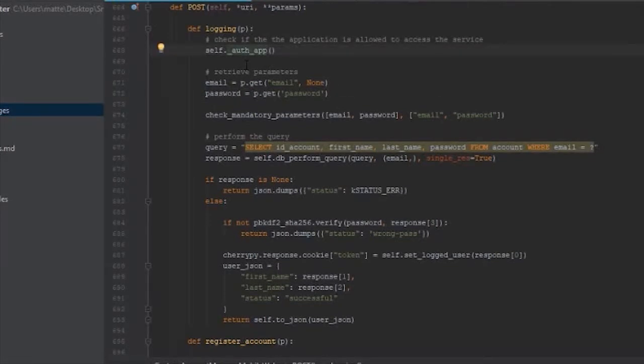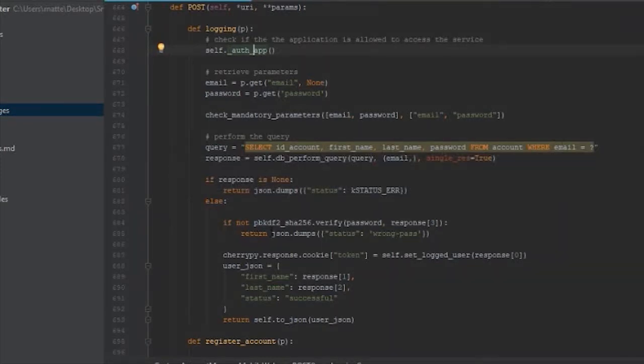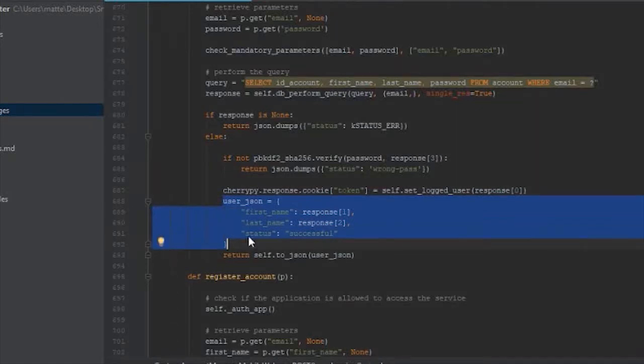Once this check has been done, we perform the usual query. So we check for a record with this email inside the DB. Then once this record has been found, we check the password provided by the operators, and if everything is okay, we create a JSON as a response, and also we set this cookie called token.